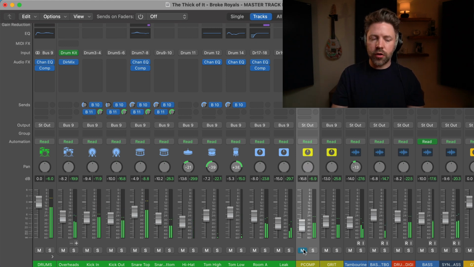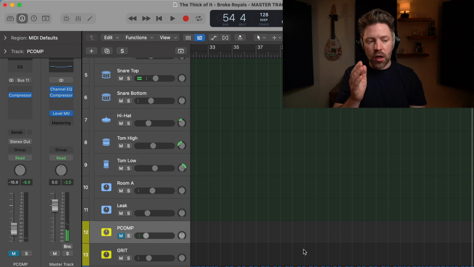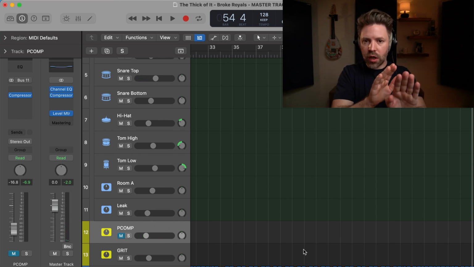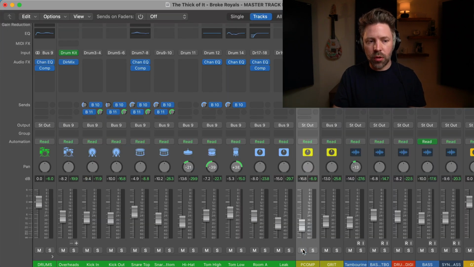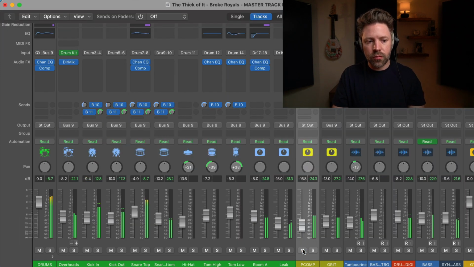Don't necessarily need a lot of this. So notice when I mute this, how the drums, if you focus in on the kick and the snare, they just get lost a little bit in the mix. They're still cutting through, but they just get lost a little bit in the mix. So this is in, out.